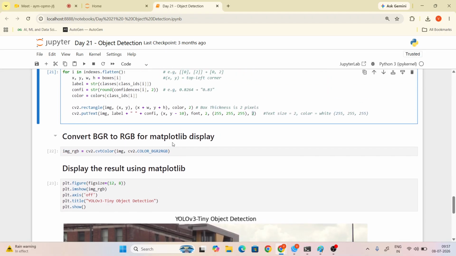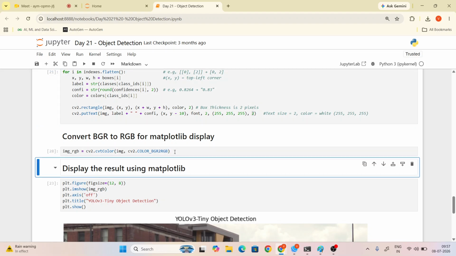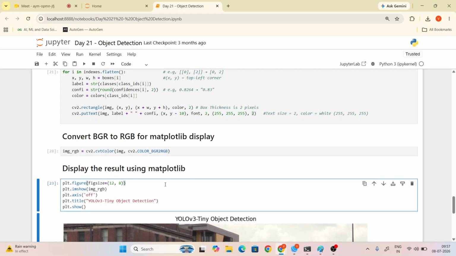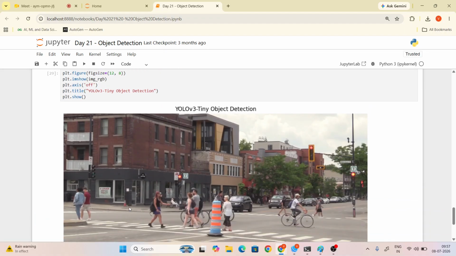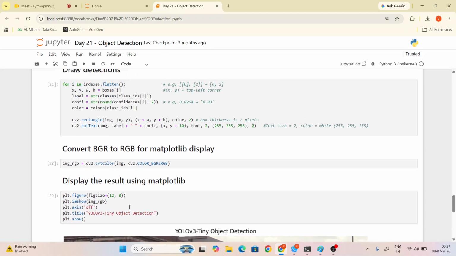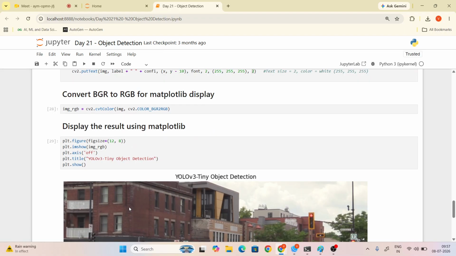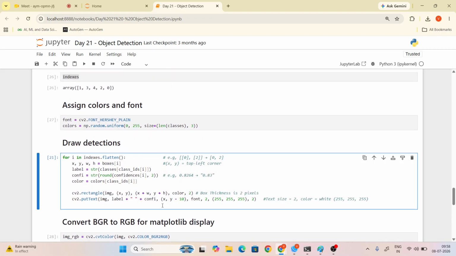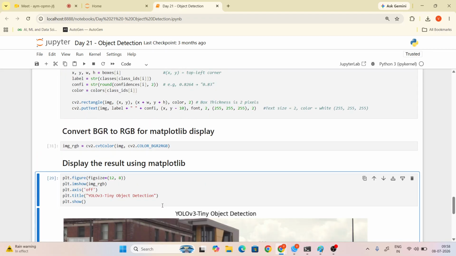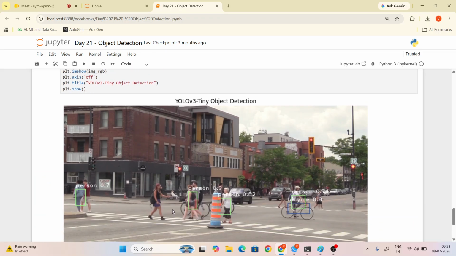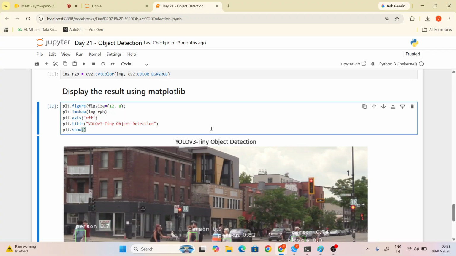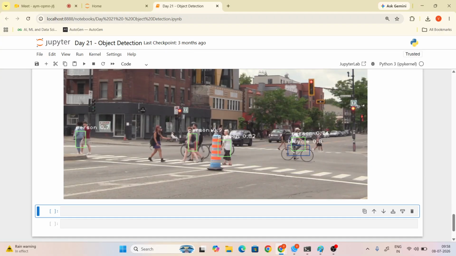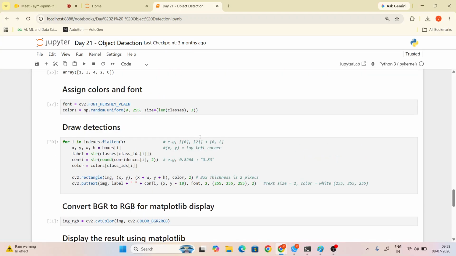And next, now we are converting BGR to RGB because we want to see the graph. Wait a minute, Gautam, I have not run this line. If I run it, then only it detects the object. Have you seen the output? Person gives green color, and the color has changed. If you run again and again, the color will differ.